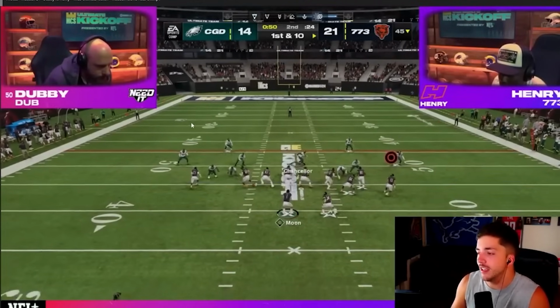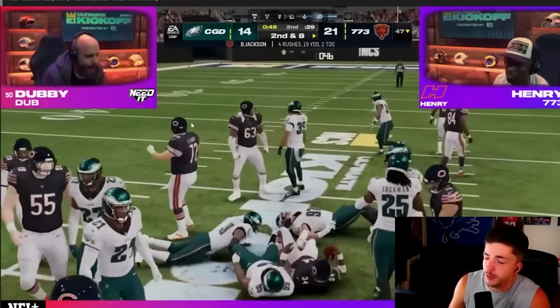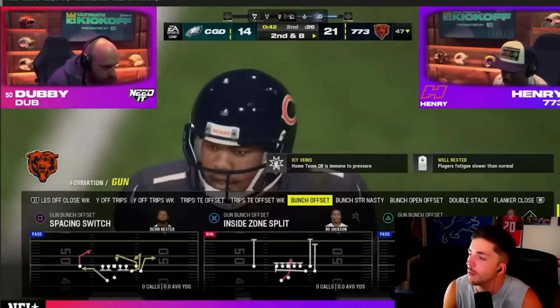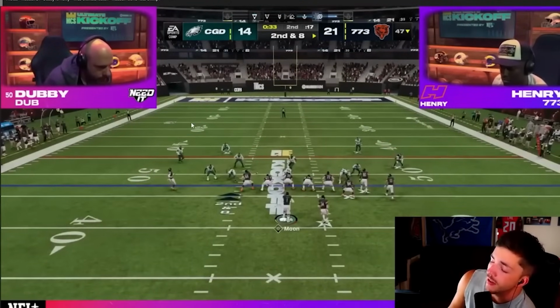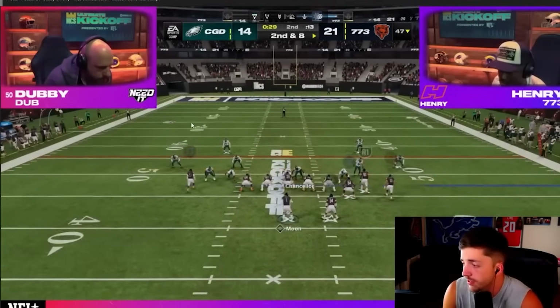I would love to see Dubby try heating him up, and he does actually send a little bit of pressure right here. I would love to see W really start trying to send pressure at Henry and just try to heat him up. Watching it, I'm really a little surprised he didn't. I would love to see if W does a breakdown on this. I'm very interested to hear him talk about just this game in general.